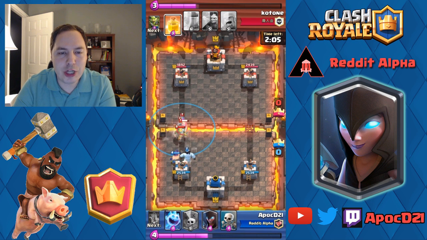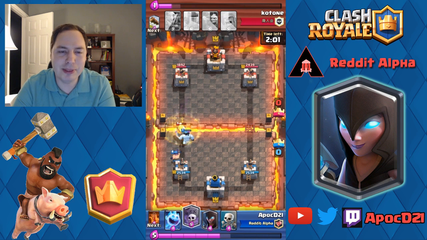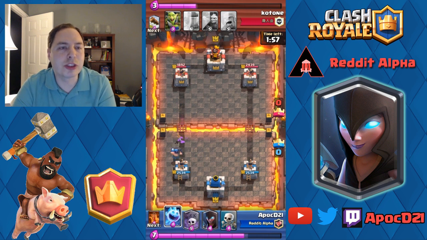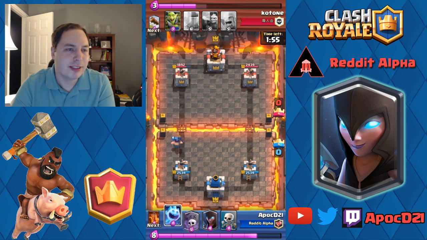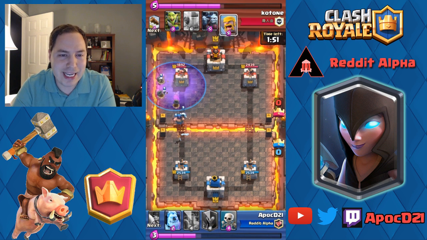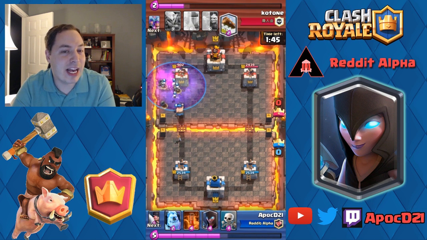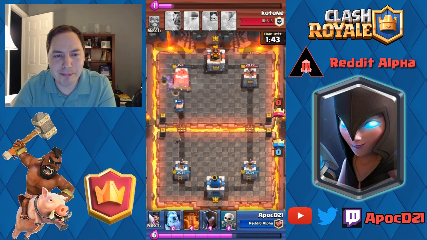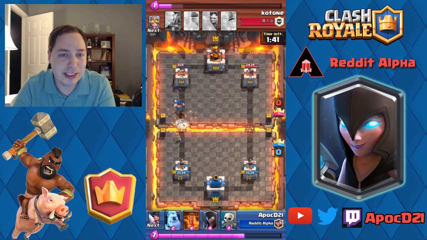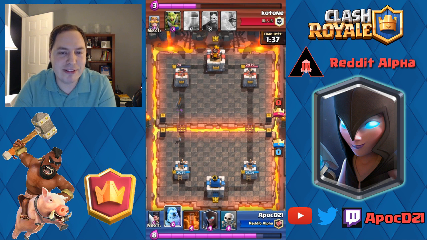So we drop our Executioner, we Tornado, bunch them all up. He tries to drop a heal, but that is way too little too late. Executioner Tornado just crushes it. That was a total of 14 elixir that our Executioner took out. And now he takes out another 5 of the Barbarians, and he has to log. As you see, we get 1 more hit, bringing this all the way down to 74 health.